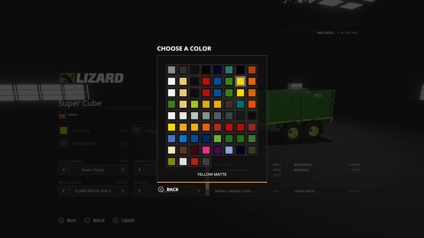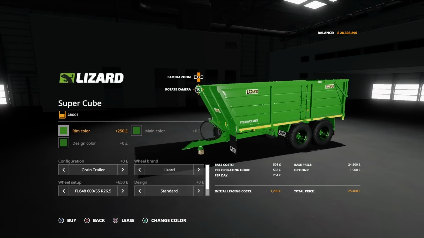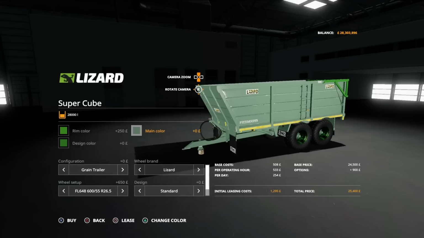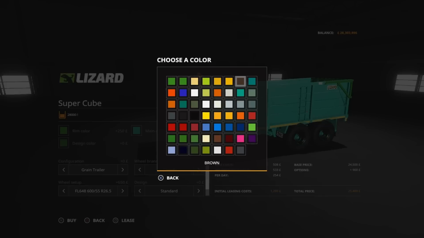So we can change the rim colour to anything on that palette, and there's loads to choose from on here. We've got mats and candies, and yeah, there's the burnt orange, which is quite nice, and sort of metallic versions of various different ones. So loads of options to choose from. On the main colour, we've got a load of options as well. What I do like at the moment is the Unimog. I do like the Unimog's colours, they're quite nice. Not for everyone, but... so, loads of options to choose from on your main colour.